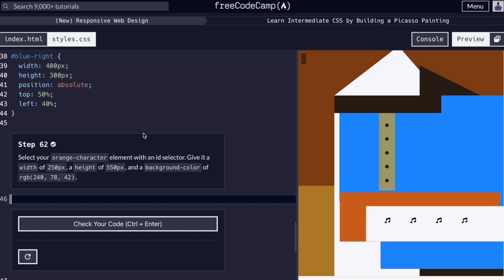Select your orange character element with an ID selector. Give it a width of 250, a height of 550, and a background color of 240, 78, and 42.